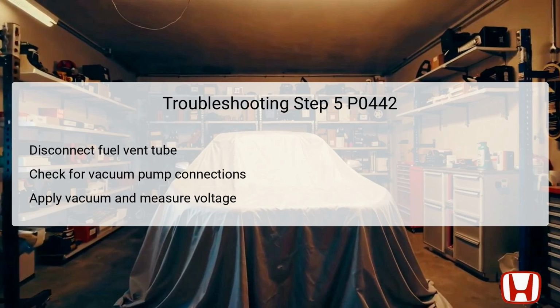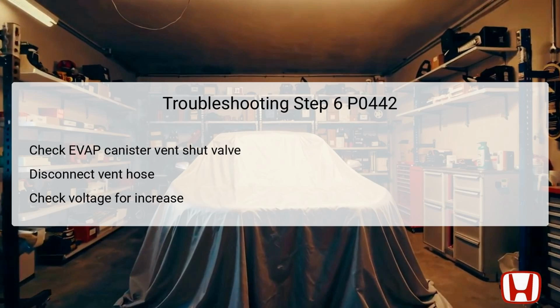Turn the ignition back to on mode and conduct the EVAP test selection from HDS. As you apply vacuum, monitor the FTP sensor for a voltage reading. If it fluctuates more than 0.2 volts indicating a leak, further diagnostics are required. This process ensures that you can pinpoint the source of the issue accurately.